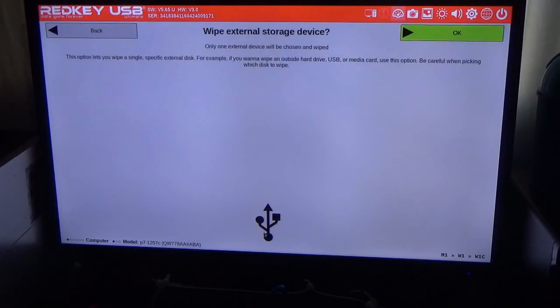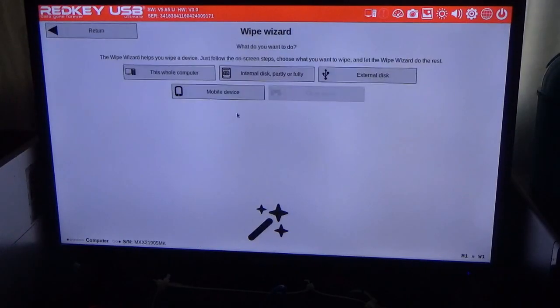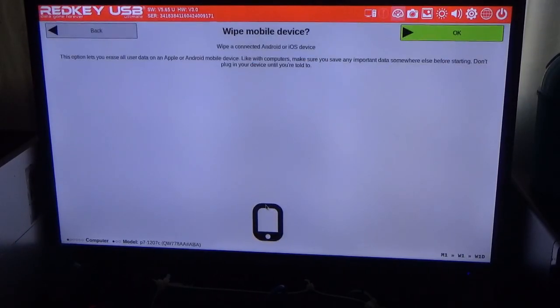If you go to External Disk, it has a USB symbol. Mobile device. Yes, you can wipe mobile devices with this. I'd be very careful with doing that. If you're going to use this one, make sure it's on a device you don't need to use on a daily basis.